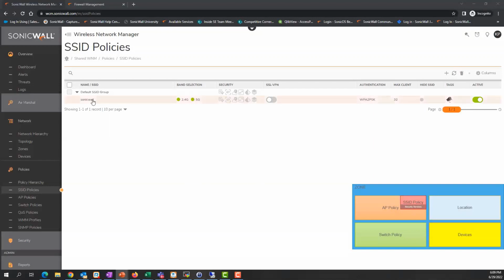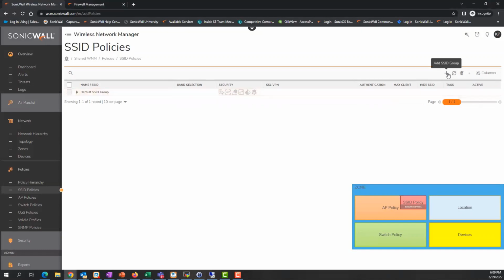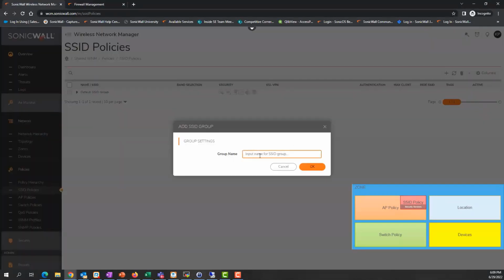Okay, so you'll see we have this default policy already set up. If we actually use this, I end up broadcasting the default SSID of SonicWall with a default password of password. But that's essentially not what we want. So we're just going to create a new set here.